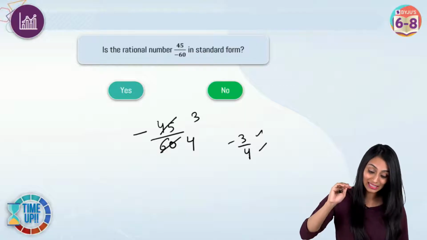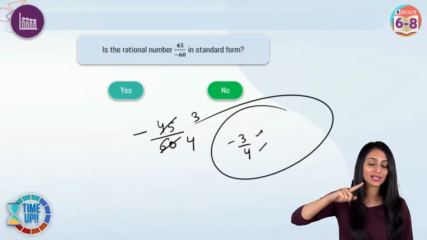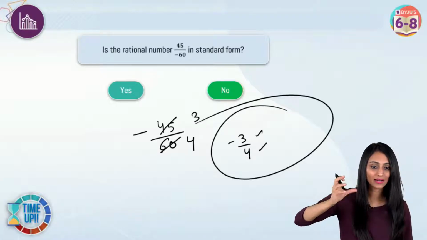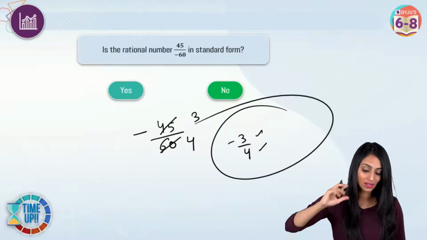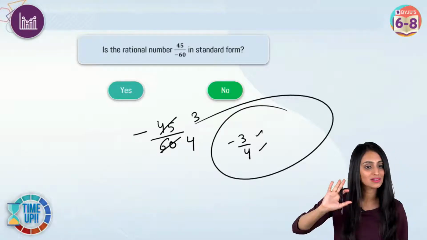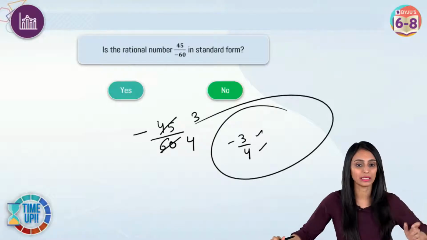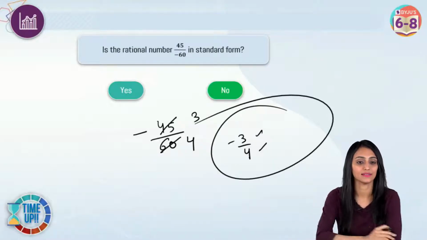Now you can see there is nothing common between this -3 and 4. Nothing common, right? And the denominator is also positive. So this is the standard form, right, Arijita? I think you were asking this question only. What standard form actually means? When there is nothing common. Yes, we can cancel using 5 also. You will still end up getting the same answer, but the number of steps will increase in that case.